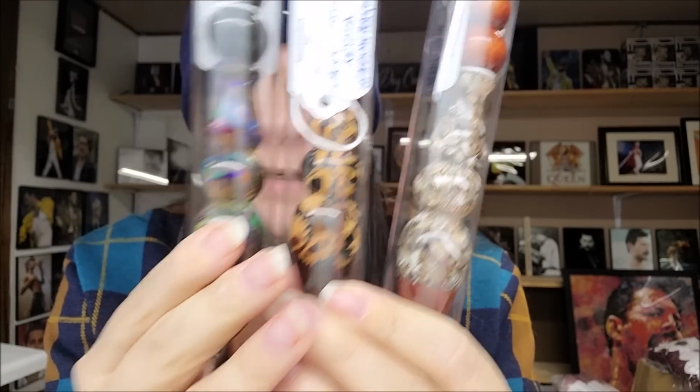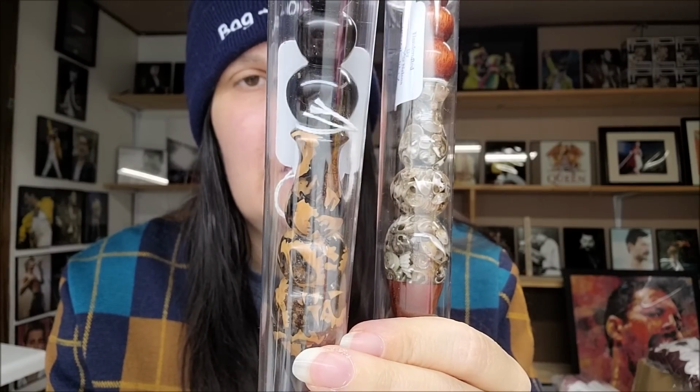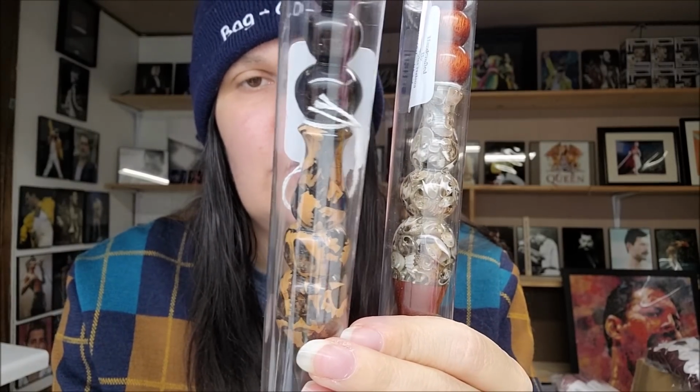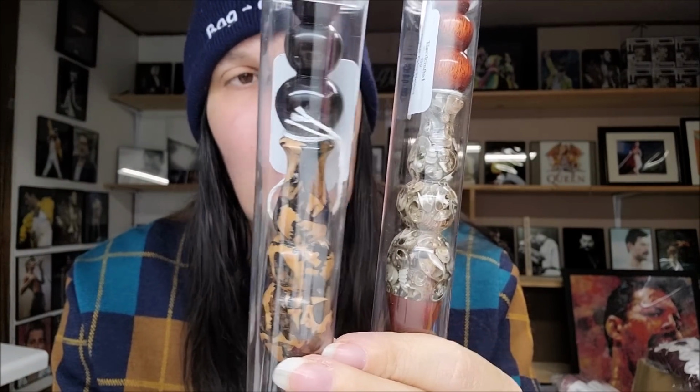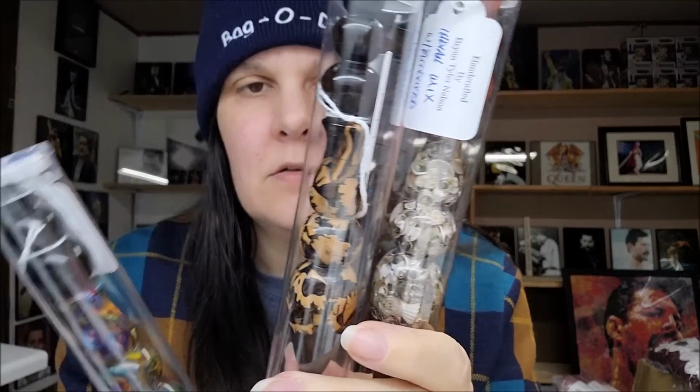Well, you guys let me know your favorite in the comment section. I think if I had to pick, like I said, it'd be a top 3. These 3 would be tied. The spectrum with the black at the end, the walnut shell crystal with the African blackwood at the end, and then I love the Indian mixed shells with the bloodwood ends. That's beautiful. They're all gorgeous. Beautiful hooks. But they're all very pretty. I mean, I love them all equally. So let me know in the comments which is your favorite.